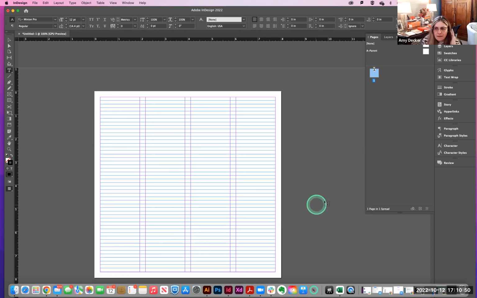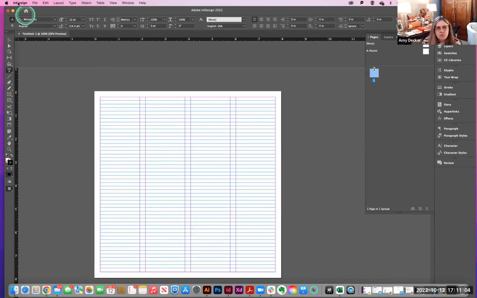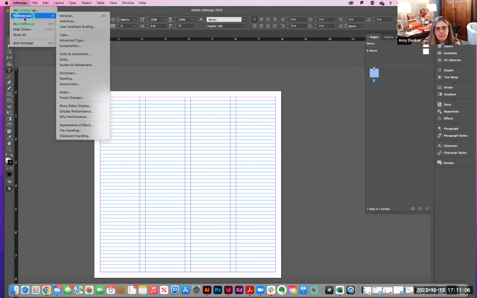Did someone say something? I did. Oh, okay, I cut out. I didn't see the horizontal line, the baseline grid. Did you make the baseline grid? Can you record this? It is being recorded. I didn't see how you made the horizontal lines. Okay, it's called the baseline grid, and I'm showing you right now. I'm going to show it for the third time.